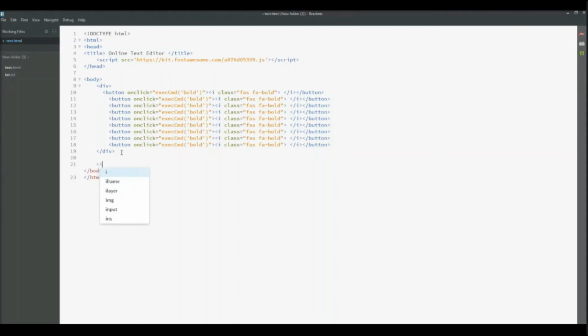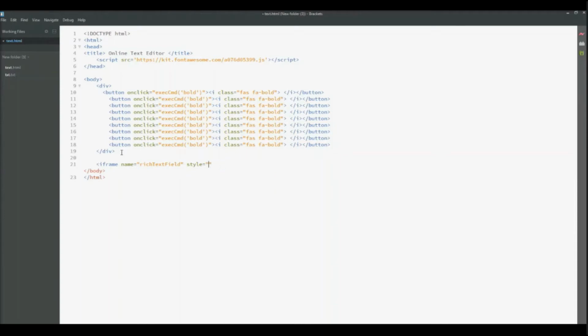So let's create an iframe tag. Inside that we are going to give the name, it's richTextField. Then we are going to give the size with the style attribute.